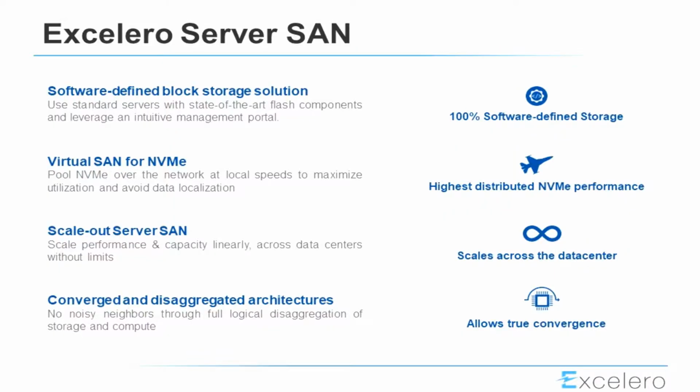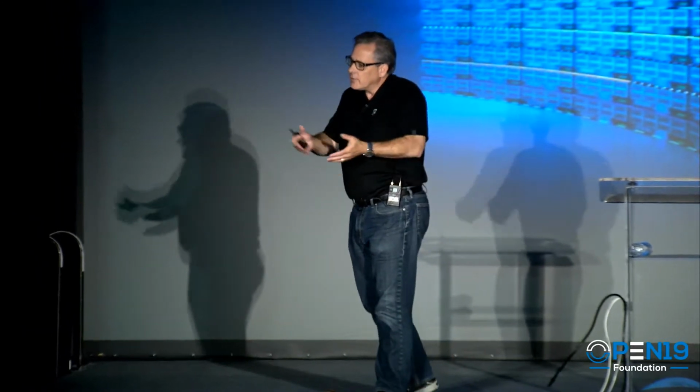So what does Excelero do with NVMesh? We bridge that gap. We give you the power of the performance, the bandwidth and IOPS of native NVMe inside the server, but we're a software-defined solution, 100% software that lets you utilize those drives as a pooled resource over the network with complete logical volumes, optional redundancy. It lets you form your own scale-out server SAN. And if you put it on an optimized platform like Open19, what you get is the ability for an entire rack or even a row or a data center to share NVMe, pool this, make it optionally redundant, but we preserve the performance of the drives.